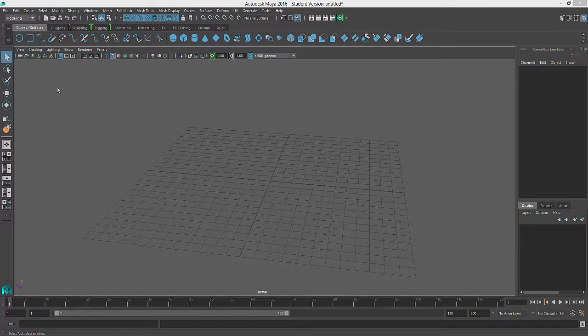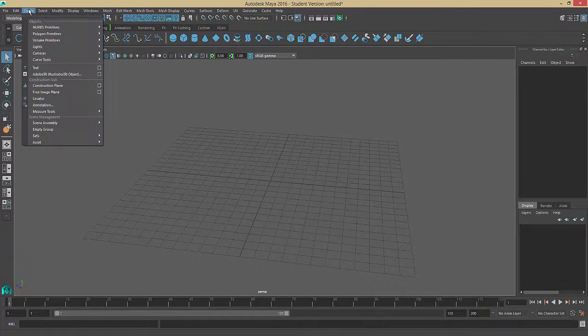So in order to look at these tools and use them, we need to create an object or a mesh. So for this instance, we're going to go to Create, Poly Primitives. And you'll notice you have NURBS, polygons, volume primitives. You can create lights, cameras, curves, text, and so forth. But here we're going to look at polygon primitives. So we'll move over to the different primitives that you can create, and you can create spheres, cubes, cylinders, cones, planes, and so forth.